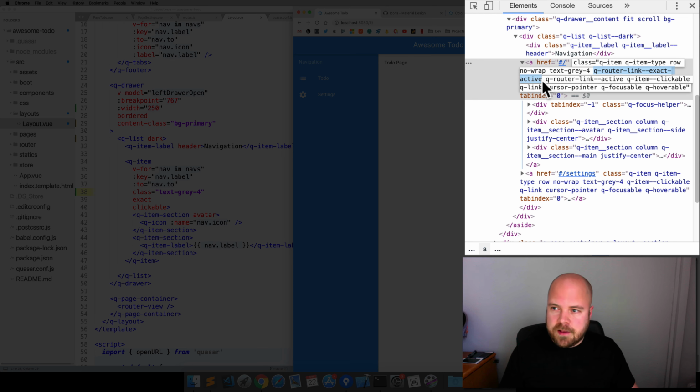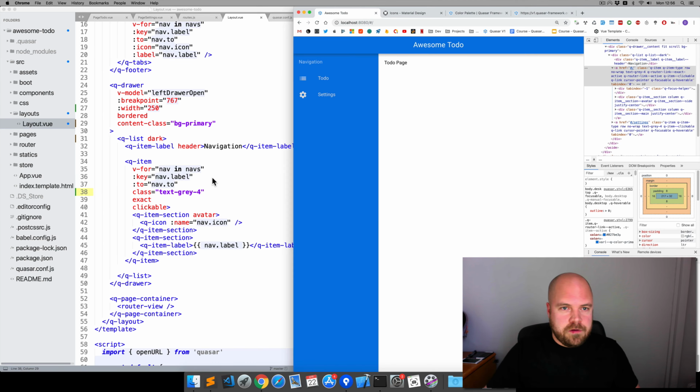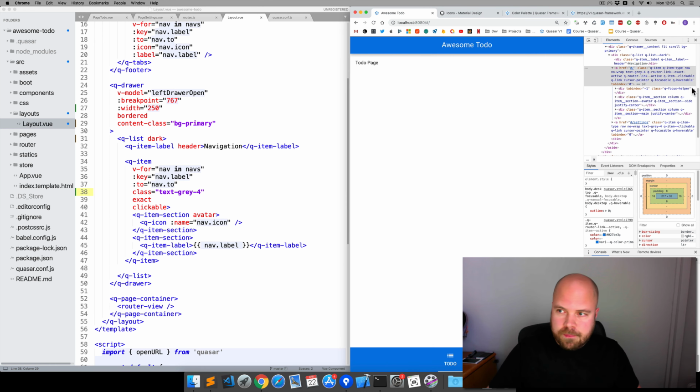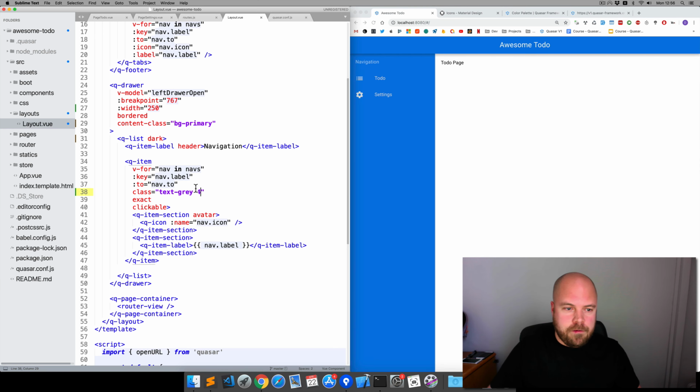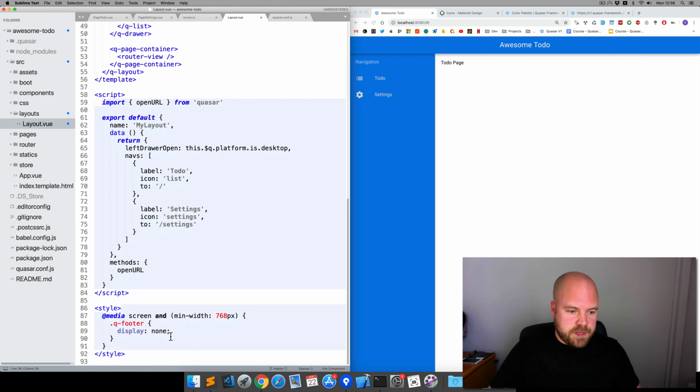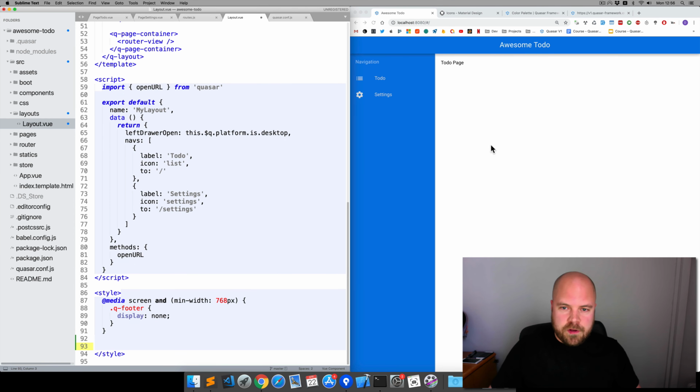So I'm going to copy that class and jump back to Layout.vue. We'll jump down to the style section. And we want to style this link, but only within the drawer. So I'll add .q-drawer.